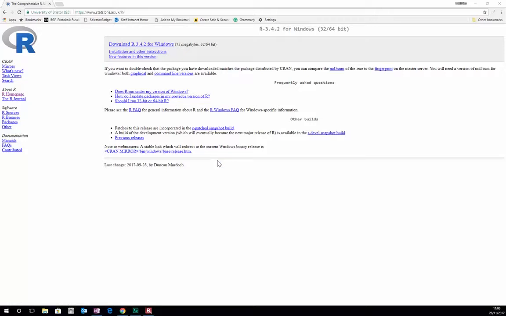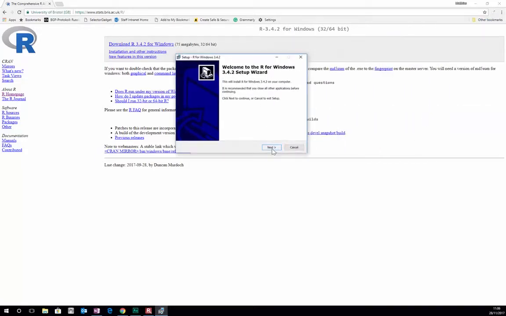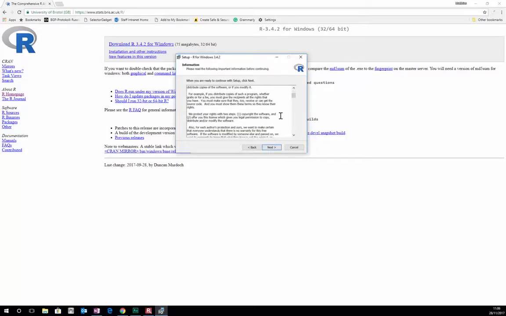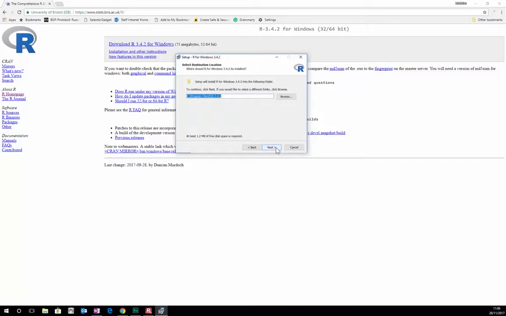On my other screen it says, do you want to allow this application to change your device? Yeah. I'll keep pulling the windows onto your screen. Okay, welcome. Next. Yeah. If you have too much time on your hands, have a read. The folder where you want to install it. This is the setup for your own laptop. If you install it with the application catalog on a UCLAN machine, it wouldn't ask you all those things. It would install it automatically. Yeah, next. Do you want to customize the startup options? No, let's just leave that. Shortcut. This is all fine.